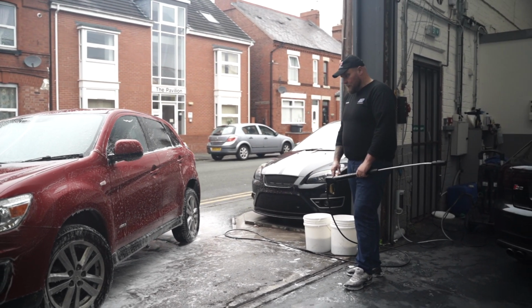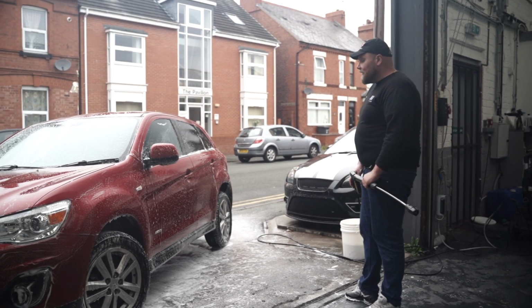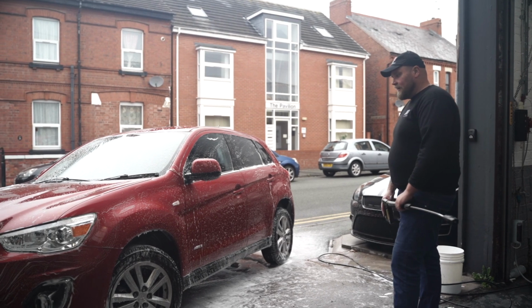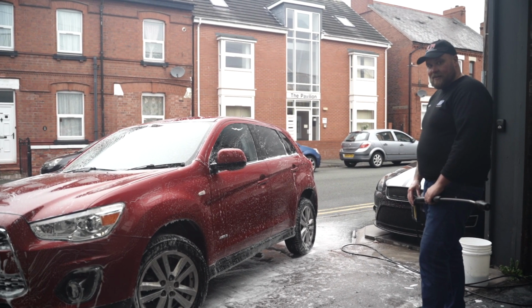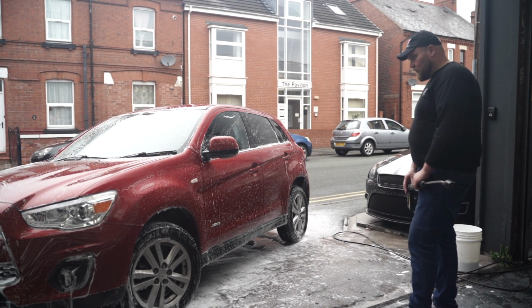That's my breakfast again. Anyway, fat guy shouldn't wash cars. So yeah, we've bucket washed this in like 45 minutes or whatever. I feel like I've done a whole workout. I haven't been to the gym for ages. Passed it a whole lot of times, but I haven't been to the gym. So what I'm going to do now apparently is wash it all off.